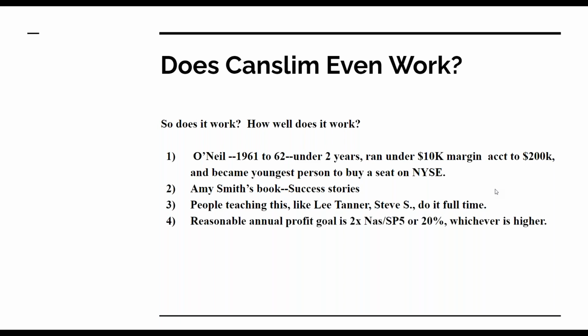And a reasonable annual profit goal needs to be tied to the indexes. So twice what the NASDAQ or S&P 500 does for the year, whichever of those two is higher, or 20%. So that's sort of a way to do it, and it ties it to how the indexes did that year.